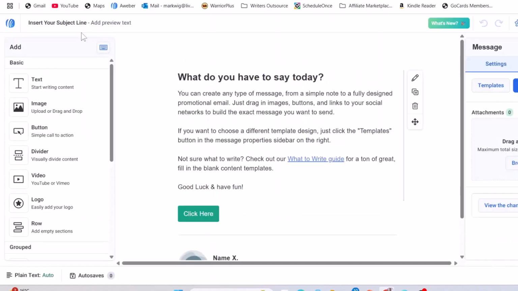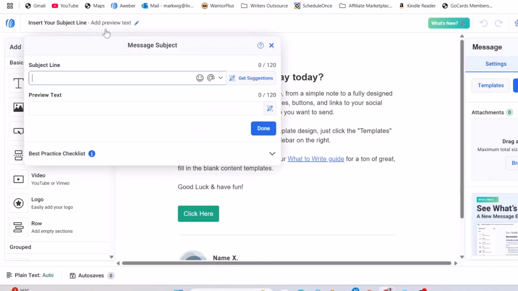And then we can just do another email. So I'll do one more here, and I think you're getting the idea here. This is how you set up your automation.